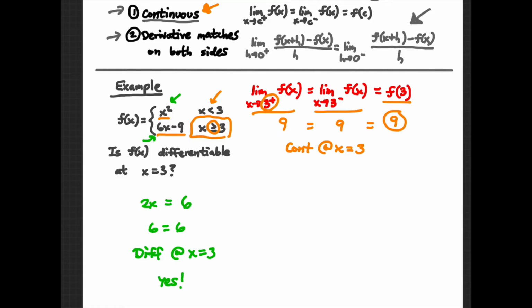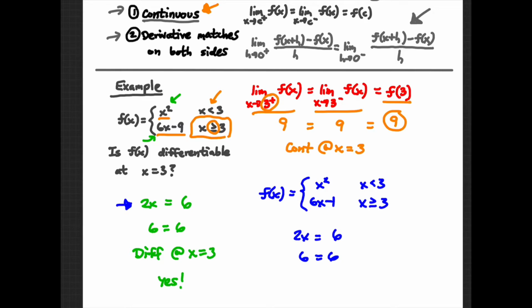One thing I really want to show is what sometimes students do, which is they just start with a derivative right away. They would skip to this green step right here first and go, yep, it's differentiable. But that can lead to problems, because what if the first piece was still x squared, but the second piece instead was 6x minus 1? I'm going to write that down really quick. By looking at this problem, you might think, okay, I can do the derivative of the top like before, which is 2x, derivative of the bottom, which is 6, plug in 3, and you get 6 equals 6.